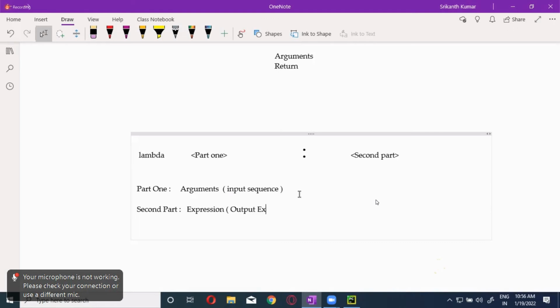That means, what is the logic we are going to apply? Condition means only a condition we apply. Sometimes a plus b, just 10 plus 20, we will do. That is not a condition, right? It is an expression. So it can be a condition or it can be business logic. Any business logic you can give. Okay guys, part one is the arguments, part two is the expression. Now this one is optional.